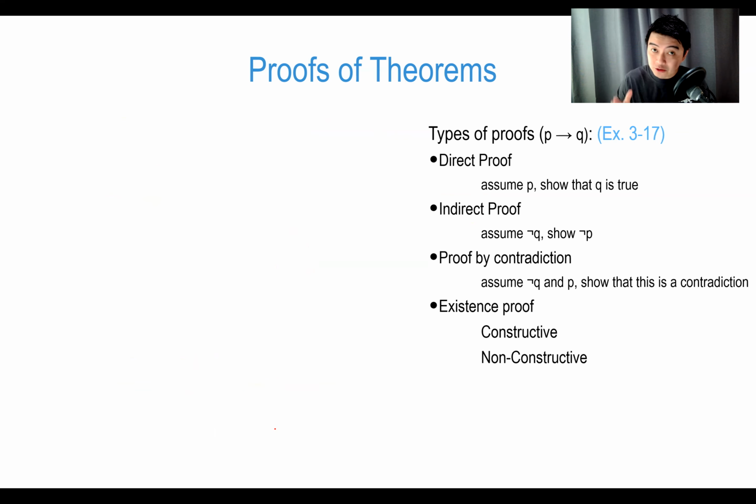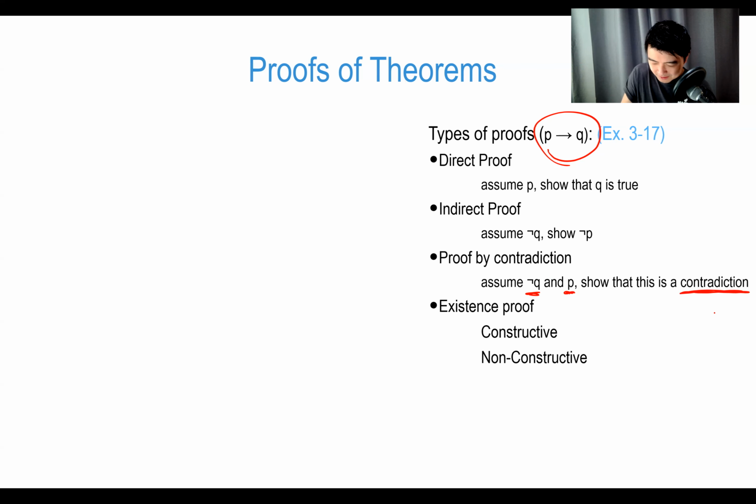Okay, we first assume the statement to be false, and we show that this cannot happen. Now in the case of an implication, how do I assume an implication is false? Well, I have to assume that P is true while Q is not. I have to assume those two things, and what I want to derive is a contradiction.